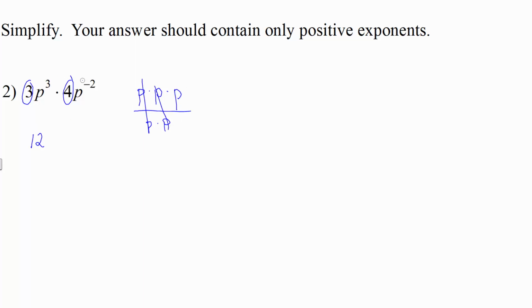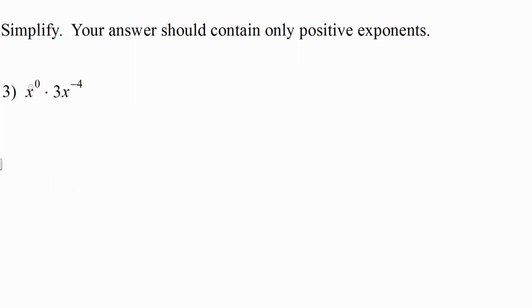If we're just using our rules that we know, 3 plus negative 2 gives us 1, so we can write p to the 1st power, or even better, we'd just write 12p because we don't really need the 1st power whenever it happens. So that's our answer. I know that I personally wouldn't count off if somebody left the 1 there, but you might check with your teacher to see if they would count off, because we want to make sure not to lose a silly point like that. So on number 3, we've got another rule to look at.